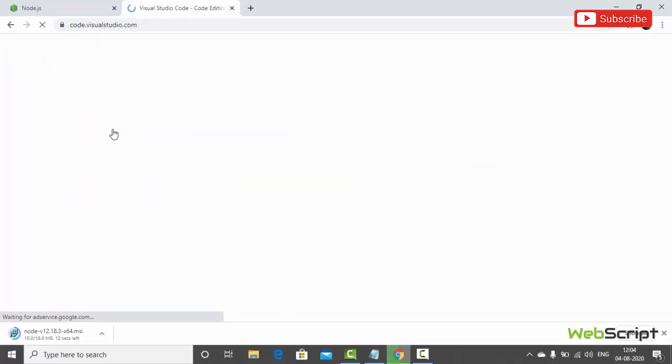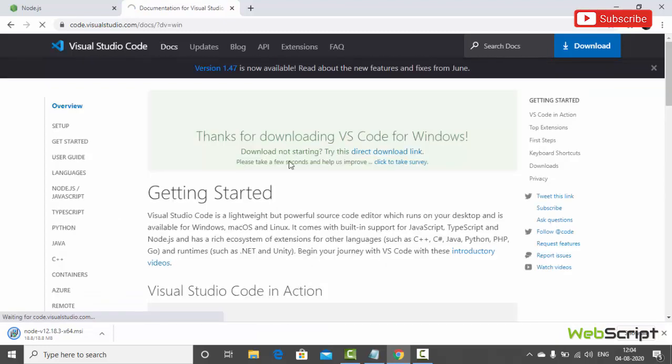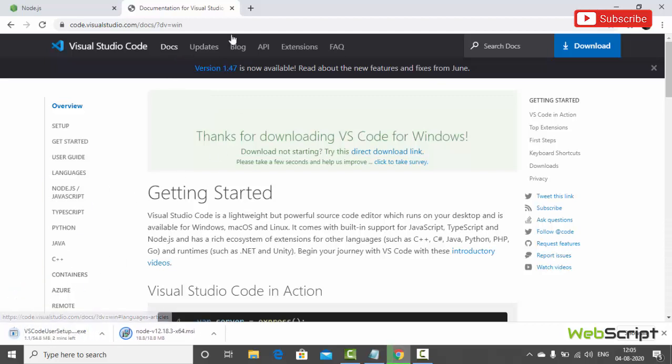Visual Studio I recommend, and you can use any of your favorite text editors, but with this editor you can add a lot of plugins based on your requirements, like a React plugin, so you can use shortcuts to create the components and all. Okay, and it also has a lot of other features we'll discuss during the project development. So let's download this also for Windows. It is downloading VS Code. Okay, it started. It's around 54 megabytes.